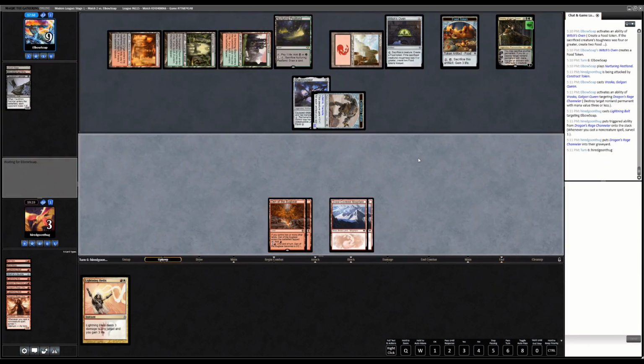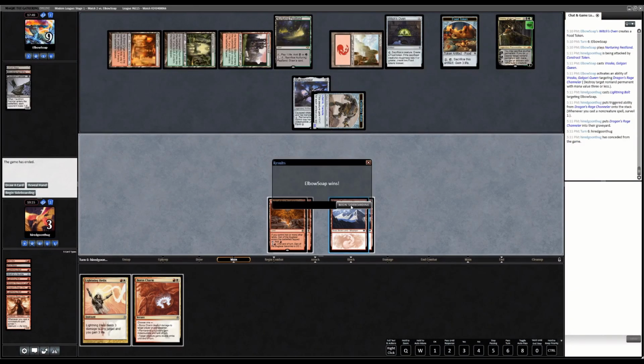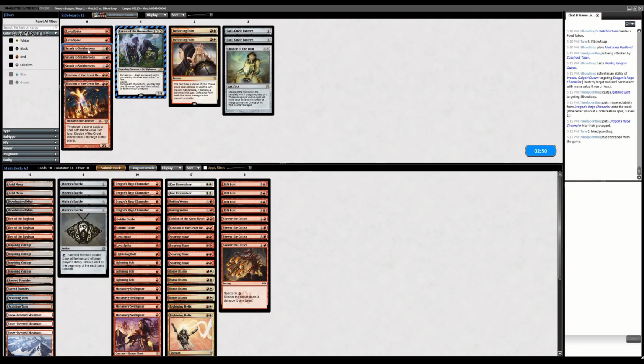Land? No land. Okay, we'll scoop. We probably made some poor decisions with what we put into the graveyard that game, but that's alright. Anyways, we definitely want these Roiling Vortexes and the Smashes.